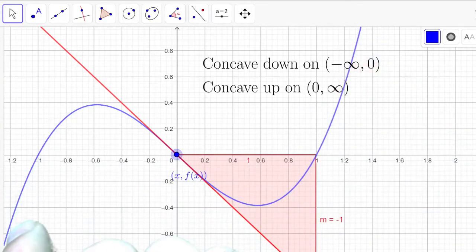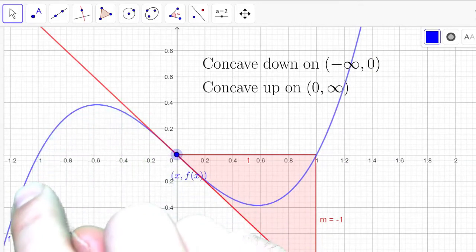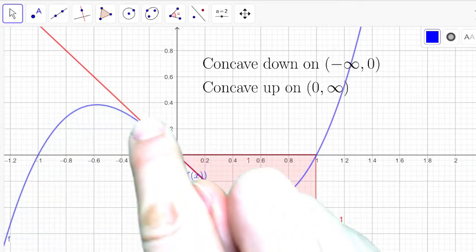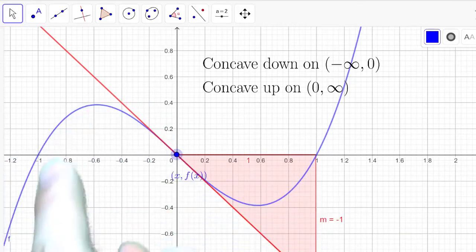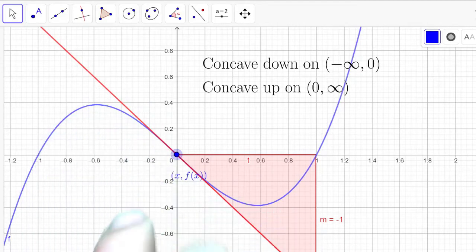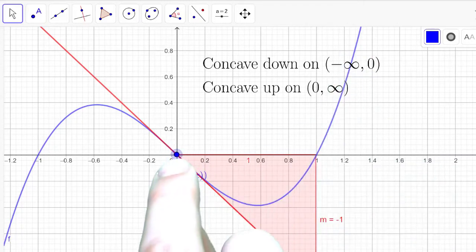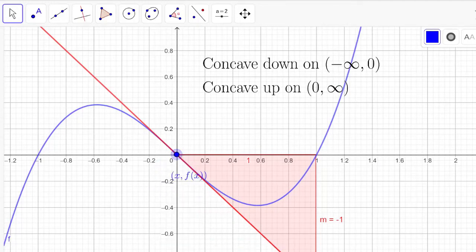And I think we can see a geometric picture of concavity here. Notice that the graph is bowl-shaped down. It's arcing downwards, like a frowny face, right? It's a frown. Here, it's bowl-shaped upwards, like a smile. That's concave up. And when it's right in between being concave down and concave up, that's called an inflection point.